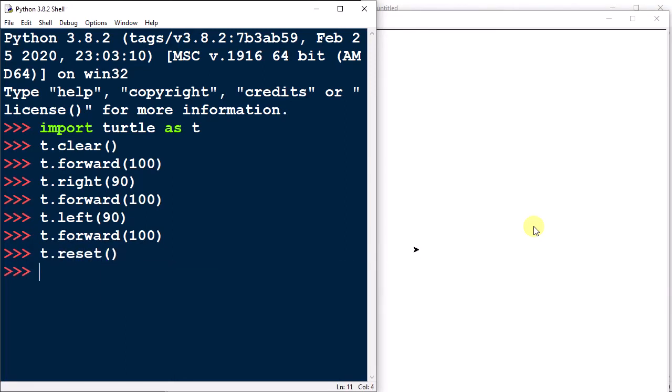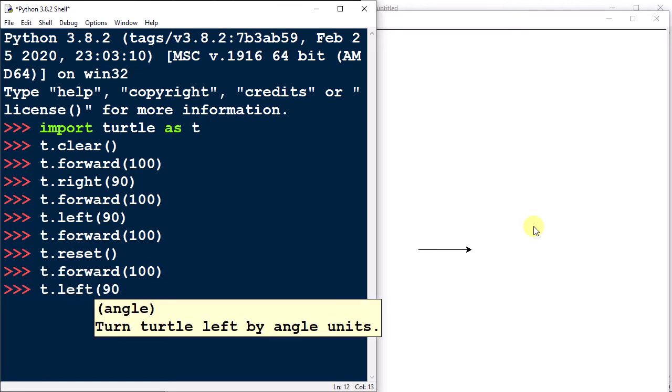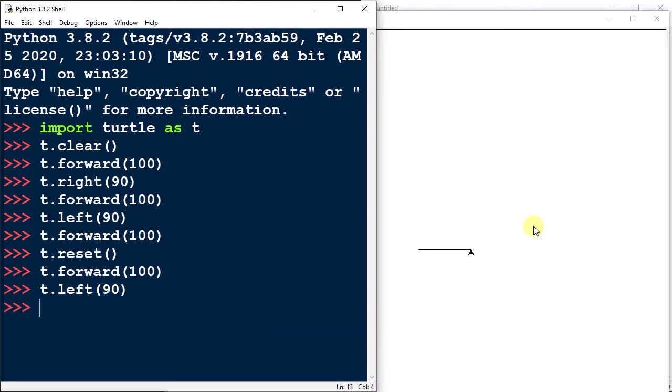Let's do the reset and go back to doing, say we're going to do a square. So the first command is to go forward 100. Second command is to go left 90. So I'm now going to draw a square going up, and I need to do this a few times.